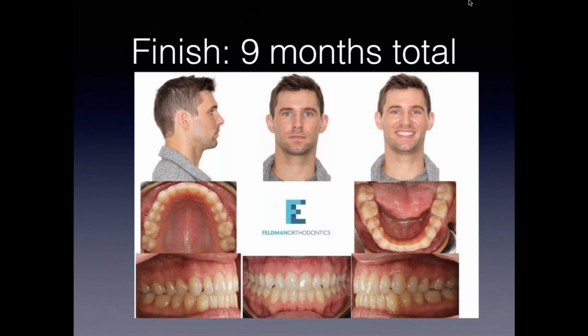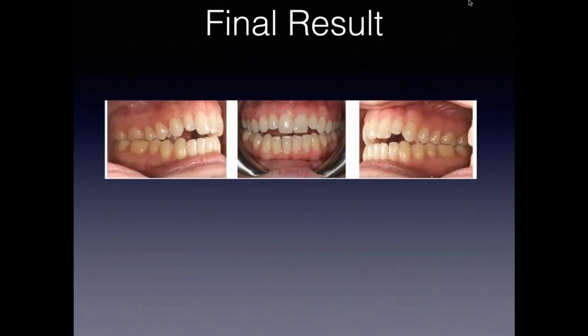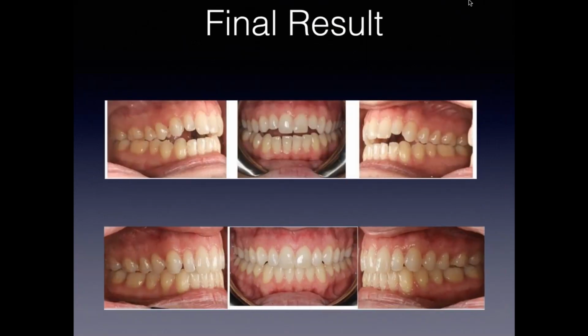And just by virtue of making sure that, again, he's got small laterals too, and making sure that he was engaging all of those, he's one of those patients that I told him, you've got to rotate that V-Pro, you've got to give each of those laterals extra love. You've got to make sure that every single tooth is getting engaged by that V-Pro. And this is just a highlight of that final result. Just looking at that dramatic change in 9 months to close an open bite.